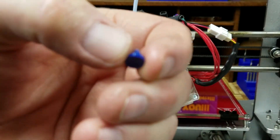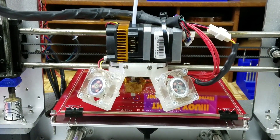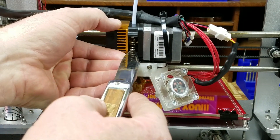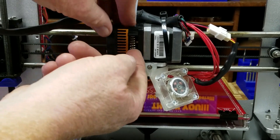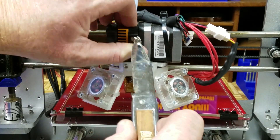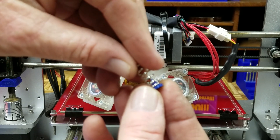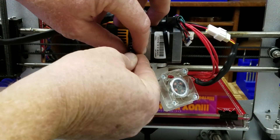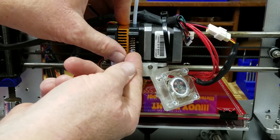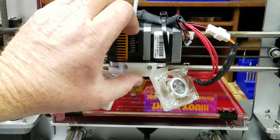That's all it is — a very simple small piece. I don't have a screwdriver handy so I'm using an old beat-up knife to pry it up out of its little saddle, which brings the spring forward. Then you just set the shim right inside the bottom of the spring. There's a little piece that sticks down — take that, press the spring up into it, and the base of the shim drops right down inside there.